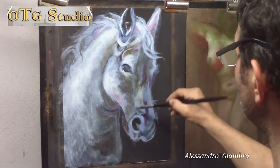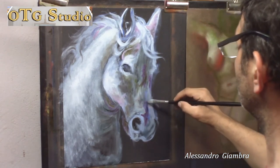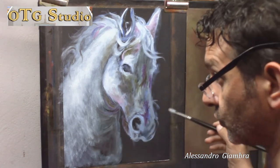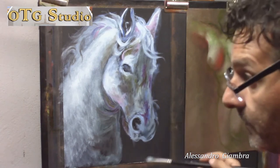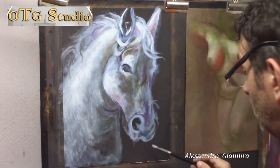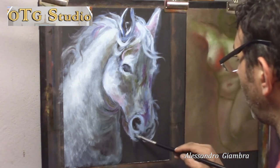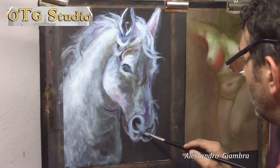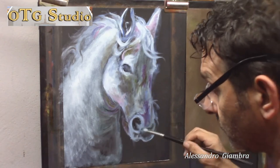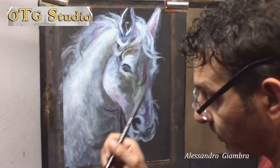And I don't want to lose the idea to work quick with the brush. I want to work quick. I don't want to stop and criticize too soon how the painting looks, because that will really create an impediment to keep observing the whole complexity of the image. I know it's kind of a contradiction, but it's better if you want to paint something that has the potential to look really complex.